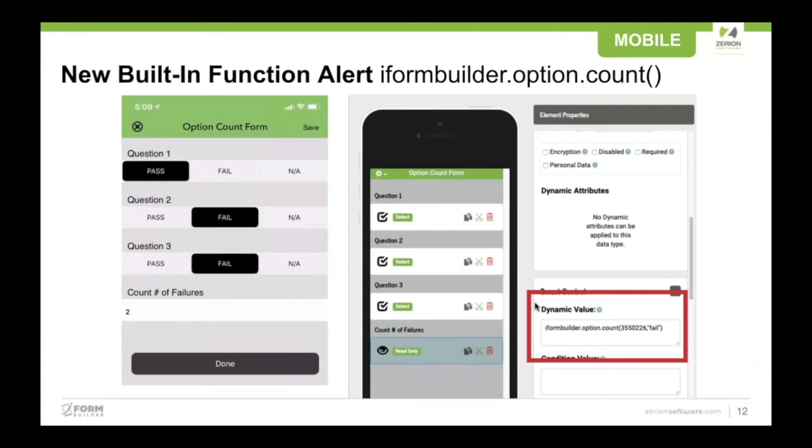It is only counting the end result. That's a good question, something we really haven't thought about a whole lot. But I believe if you work with a certain dynamic value, I bet you could accomplish something like that. So definitely would be interested to talk about that and see how we can make that happen. But no, it does not. It just counts the end result.